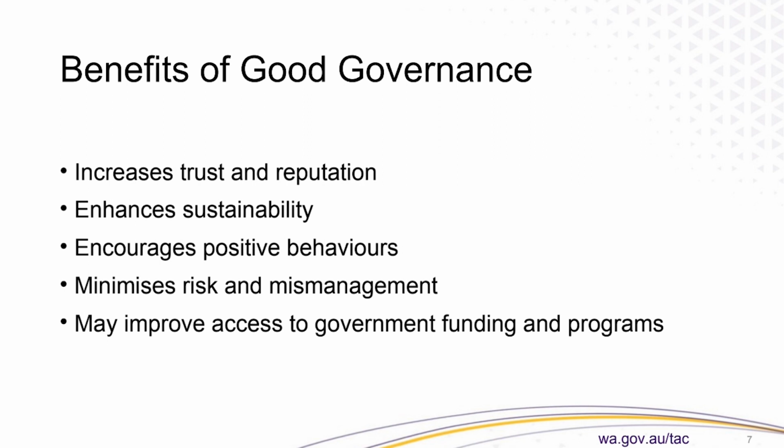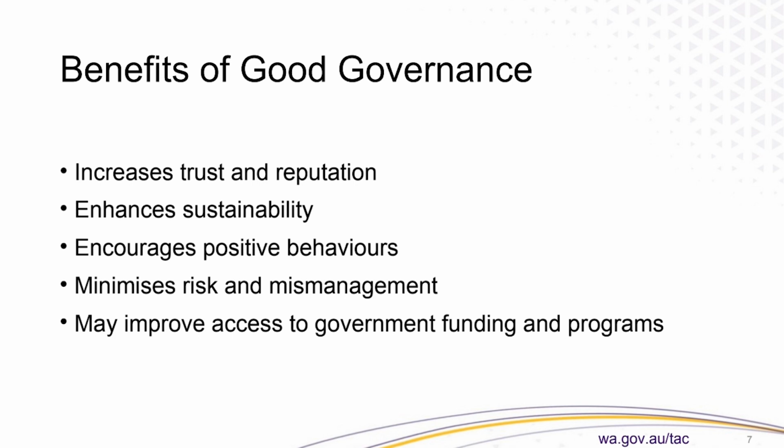Having really clearly delineated policies and processes in a governing body or management committee or a management team who take an active interest and take responsibility for governance matters and how the organisation behaves really helps people to look to that and say, well, the right thing to do is to do the right thing, and they tend to do it because they know it will be picked up and they will be supported when they pick things up. Generally, it means that everyone in the organisation is working towards a common goal and they have a common understanding of what it is they're trying to achieve for the organisation.